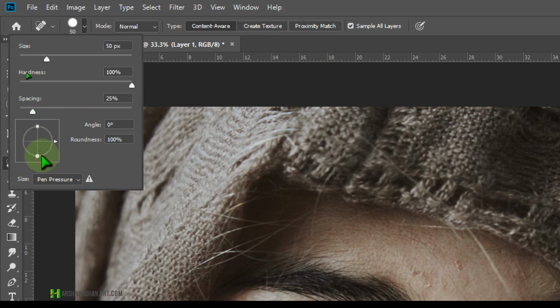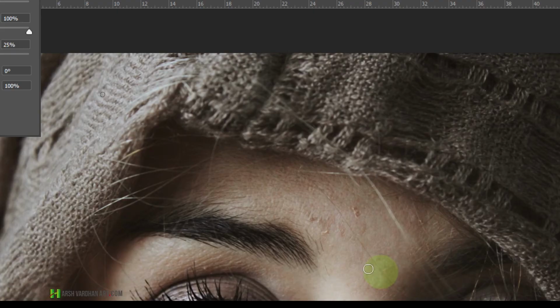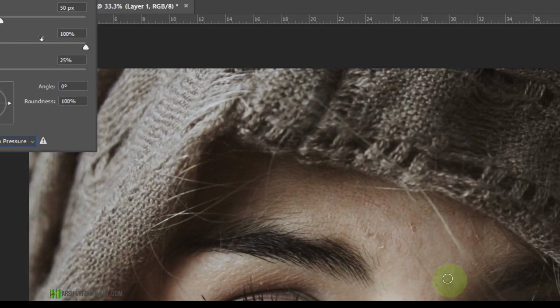Okay, so these are different options, and here, if you are using a pen tablet, you can choose the pen pressure or you can turn it off. Sometimes I work with the pen, sometimes I don't. Let me give you a quick tip: if you want to increase or decrease the size, it's very difficult to come over here again and again from your image and change the size.